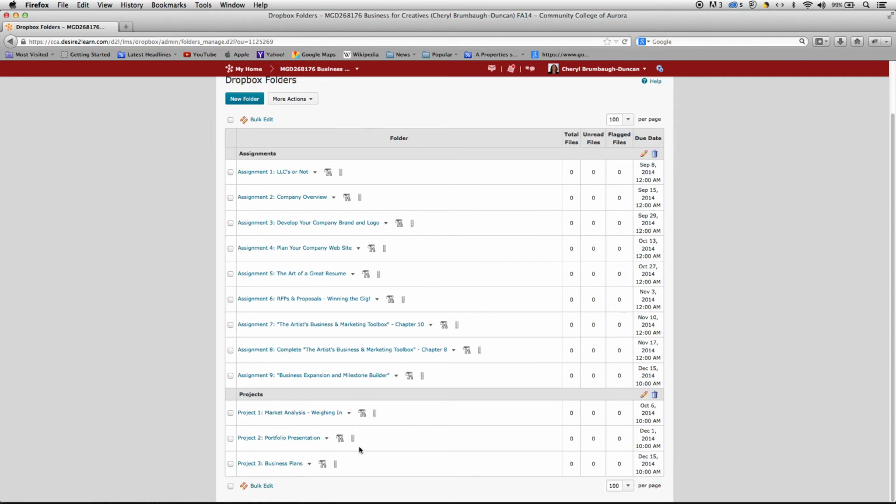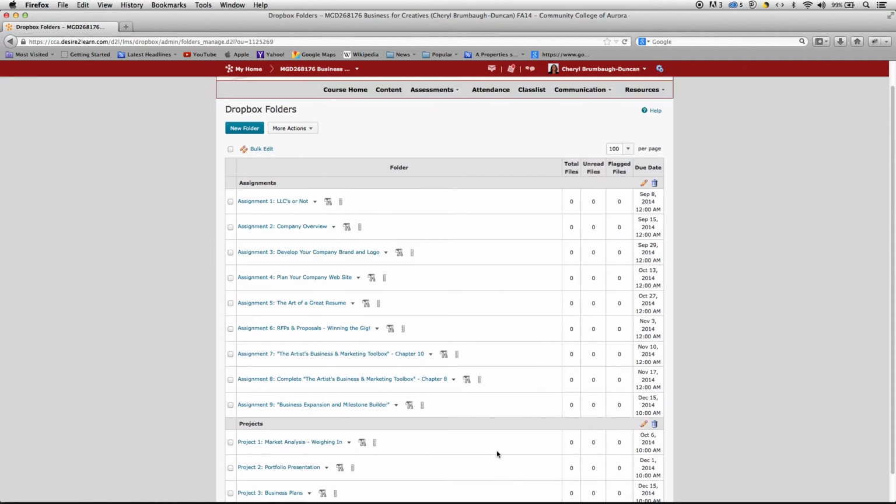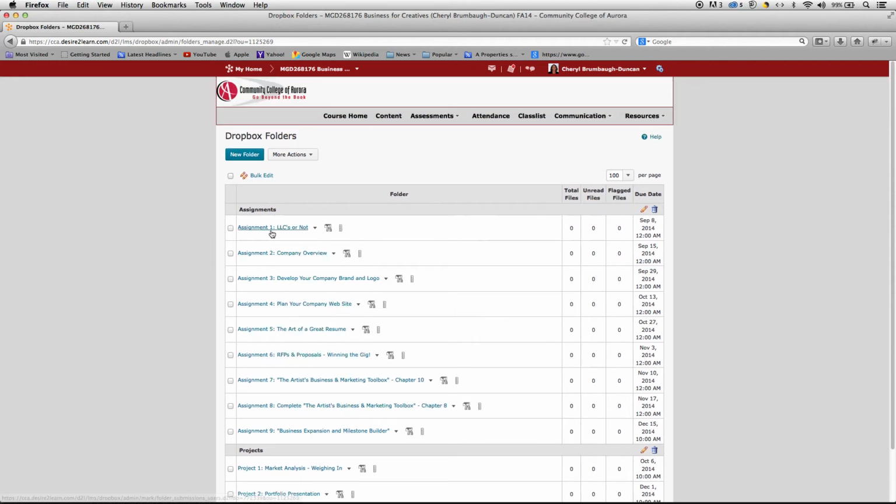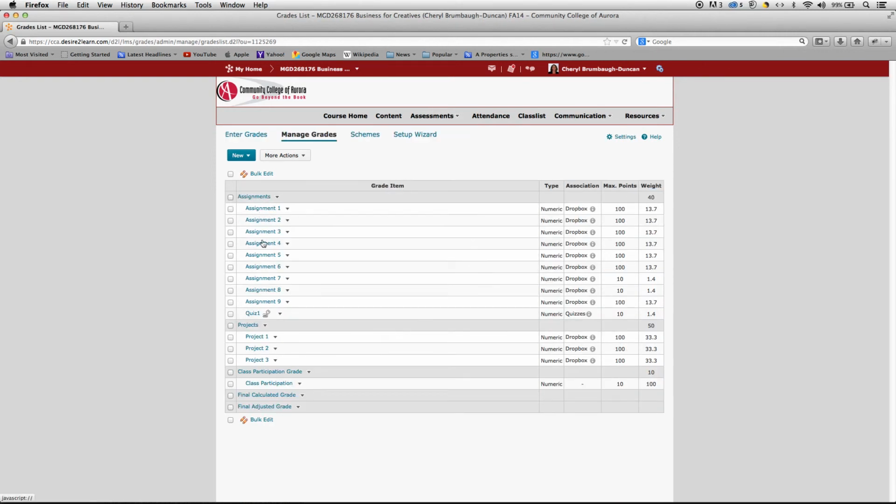The project information sheets that I pass out will give you that information. And this is where you drop your work. Also under assessments, we have grades, and you'll see if you go to grades that you can access all of the various drop boxes as well as see what your grades are for each of these. Right now, of course, no one's turned anything in, so there aren't any grades, but pay attention to the grades area of the assessment. You can access quizzes here through assessments as well as the rubrics for the class.